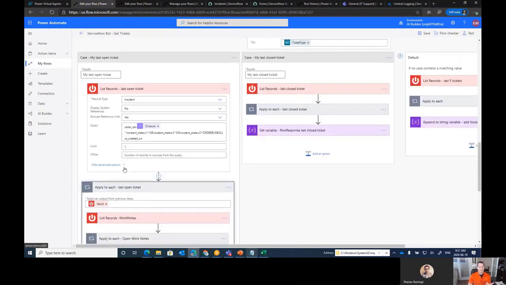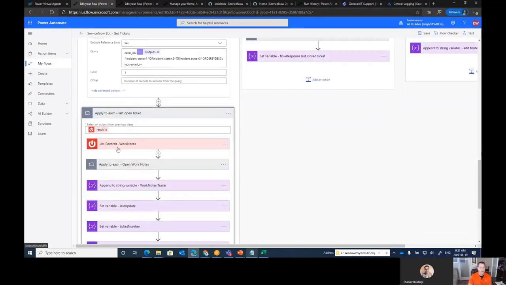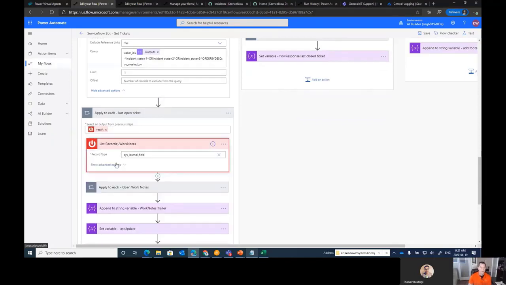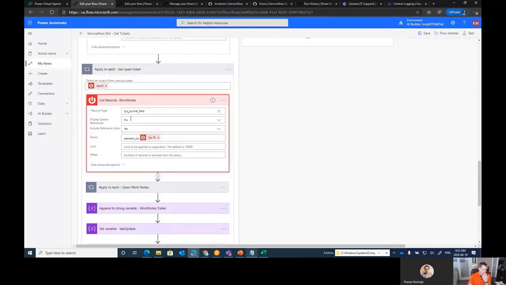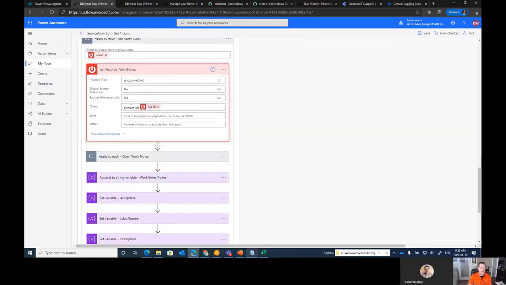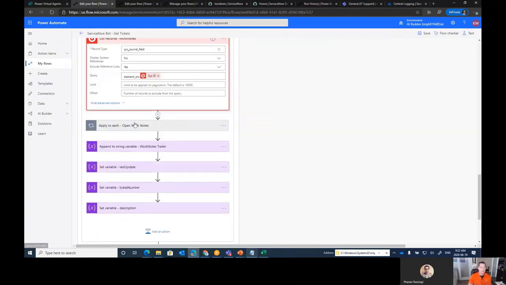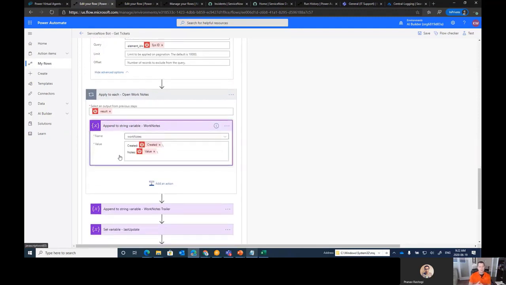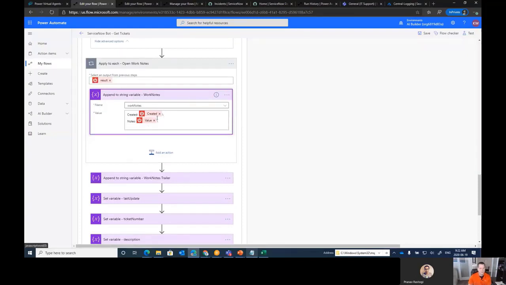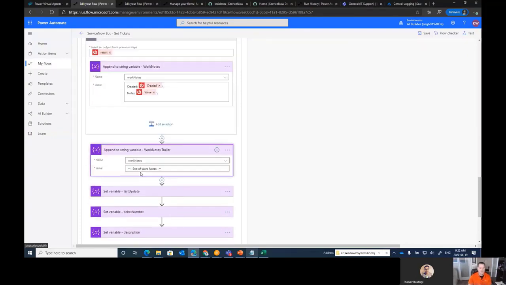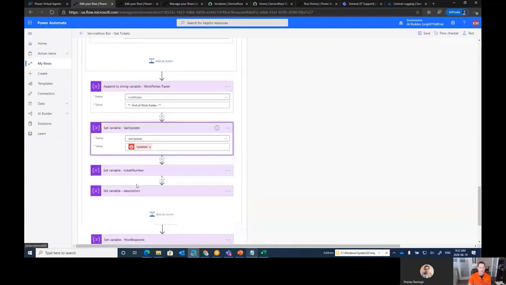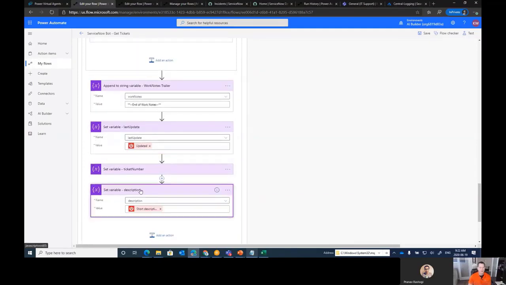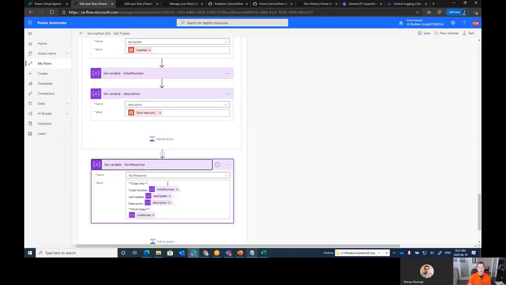And from there, once I have that record, I can see if there's any work notes, and that's what I'm doing here. I'm going into the journal field table and looking for any work notes related to that ticket. Naturally, I can have multiple work notes, so I'm going to go through a loop and append to a string. These funny characters are markdown, just to provide a little bit more rich formatting so that I can return a richer description back to the end user. And that's what's going on here.